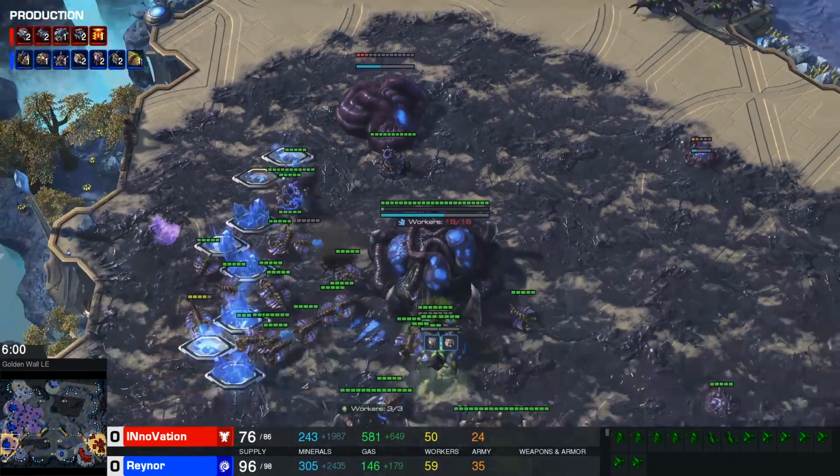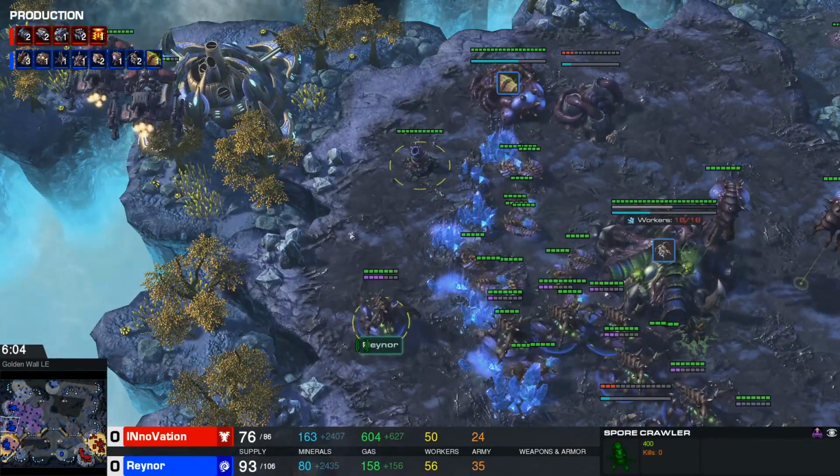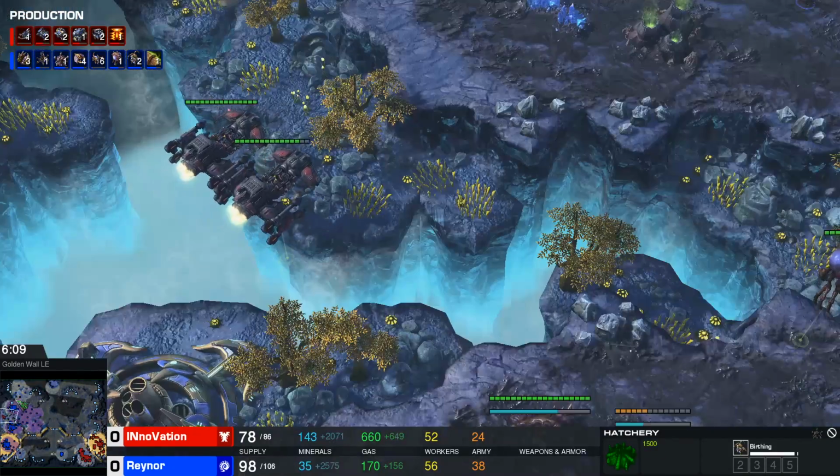Which means if they would have teleported to one of those 2 bases, that would have been fine. And all the queens are in the natural together with 1 spore. We have 9 queens. There's 11 queens. I mean, I love it, right?